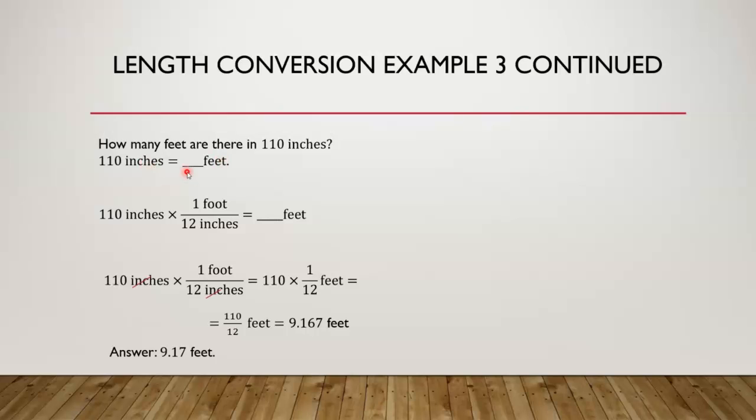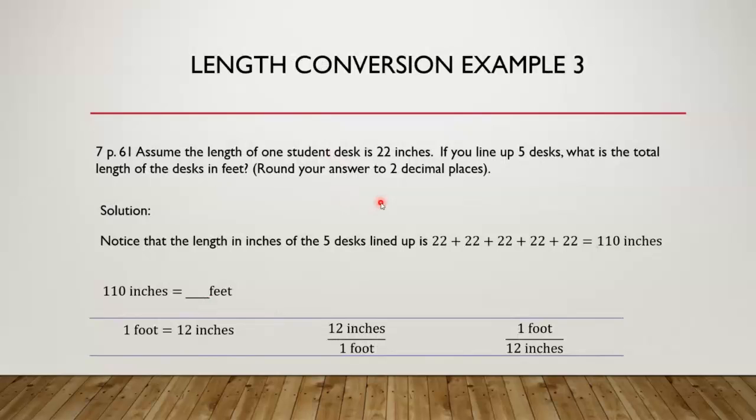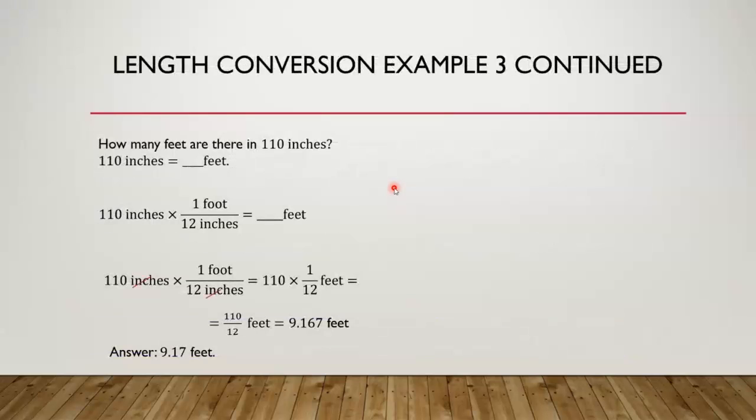So what do we do? We're multiplying. Again, this is really what we're after. So we multiply just like before, right? And yes, something cancels. That's what we want, as you can see. So we get that, right? What happens then? We get 110 times 1 over 12, as you can see. And I did write this out as a decimal, and then I just rounded to 2 decimal places. I think in the problem, oh, it says to do that. But again, something like this, I would tell you, round your answer to 2 decimal places. So this is what we get.